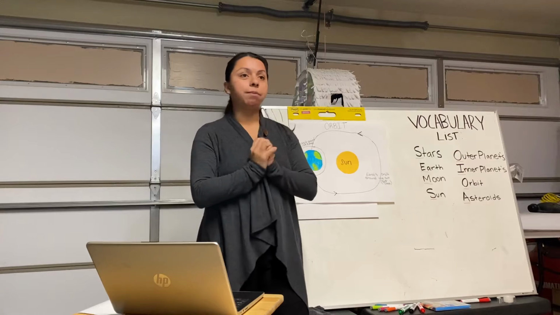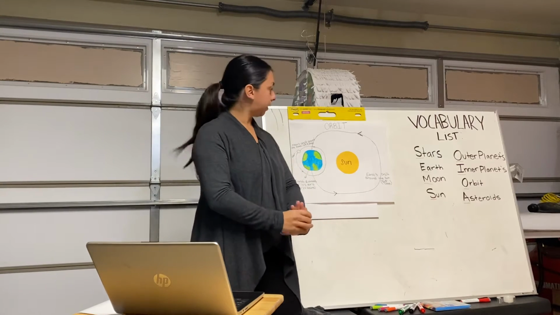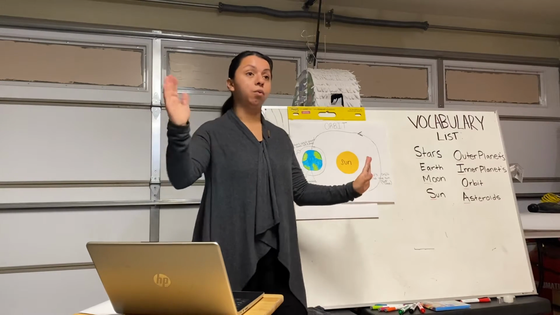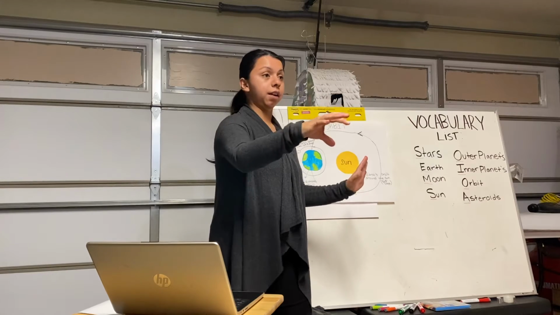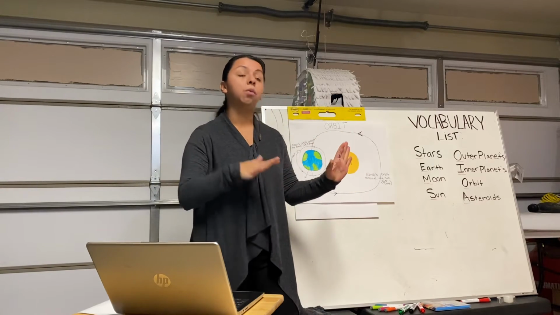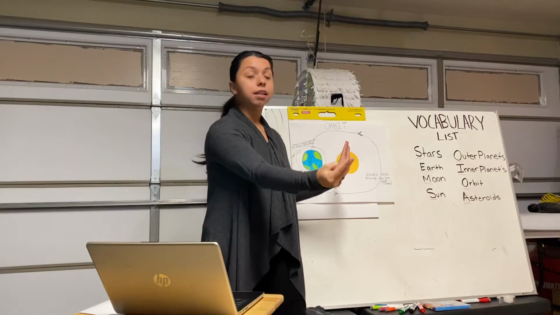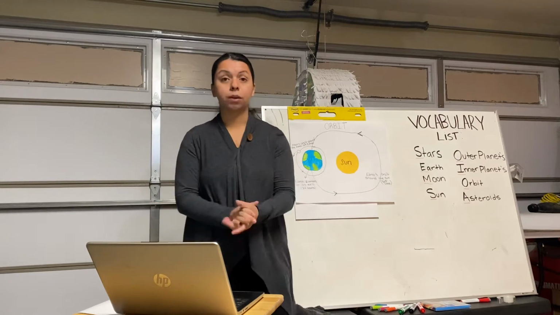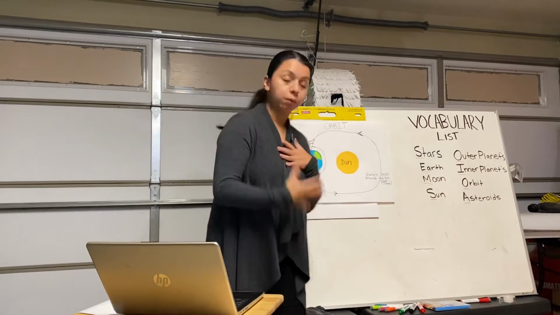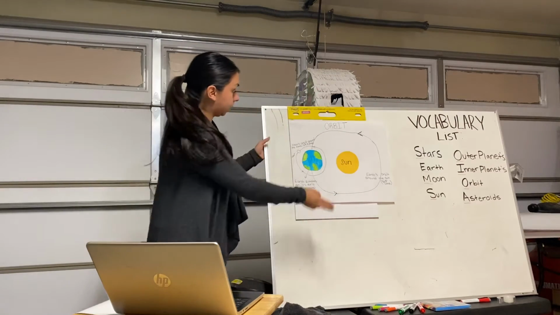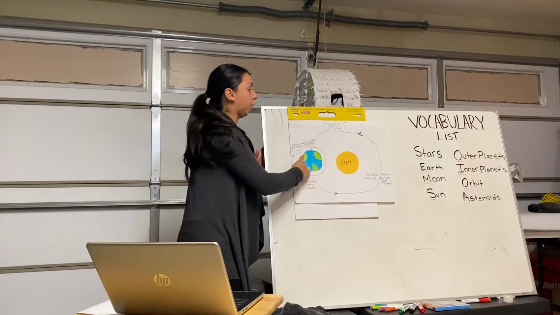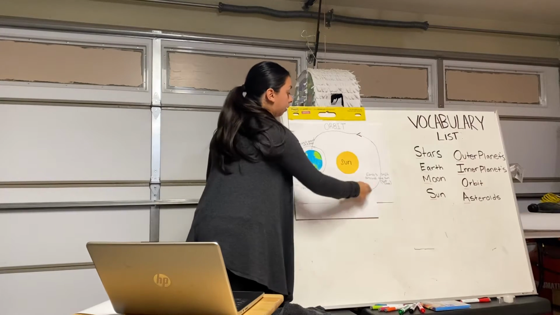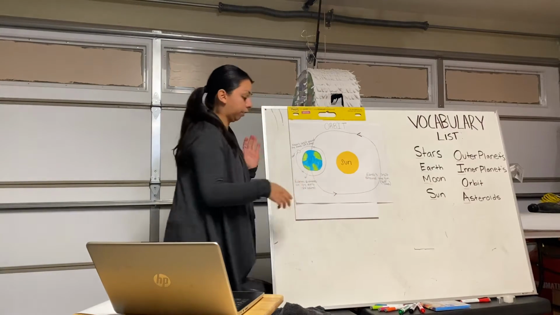So let's repeat it with me, guys. An orbit is a rotation that goes around the sun with all the planets. So it's a rotation that goes around the sun and it repeats the same pathway, goes around and around. That's what an orbit is, okay? So here's my example of my picture. It is the sun. This is the Earth, and it goes around and around as a rotation, okay?